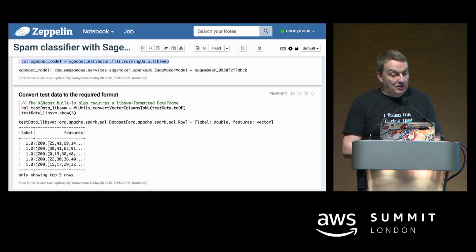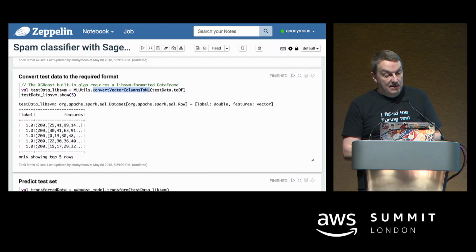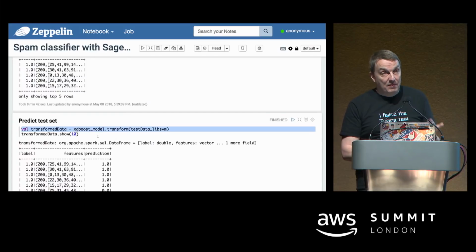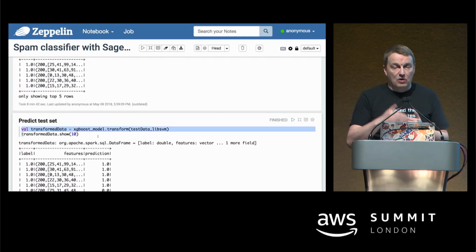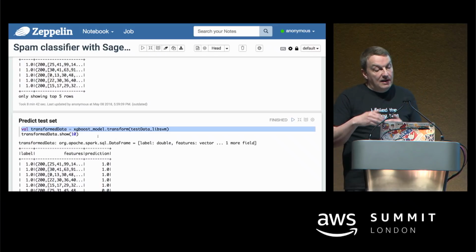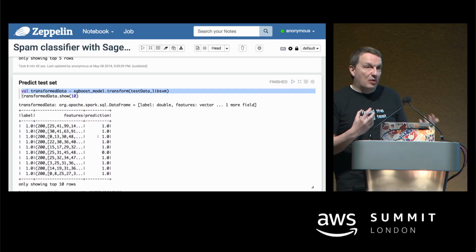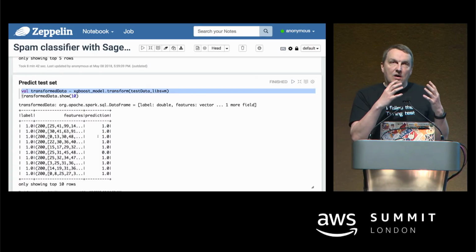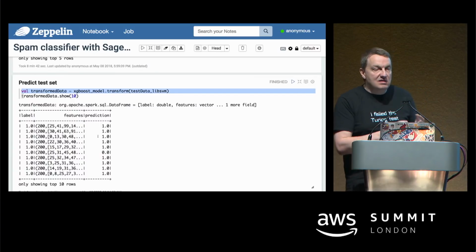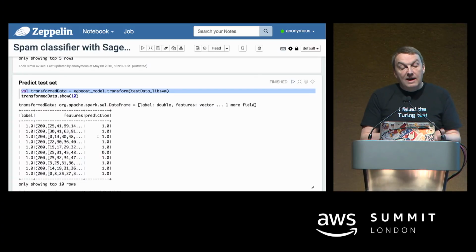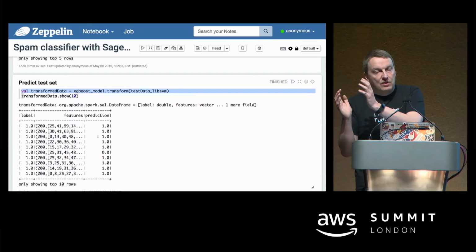Okay, so once again, I'm going to take my test set, convert it to libsvm, and just invoke my model from Spark. Okay, invoke the SageMaker endpoint from Spark, and get predictions. Right. So you really get the best of both worlds here, because you can configure and size your Spark cluster in the best possible way, right? Using the best instance type, the best size, etc. And then you can do the same for the SageMaker training cluster and the SageMaker prediction cluster.